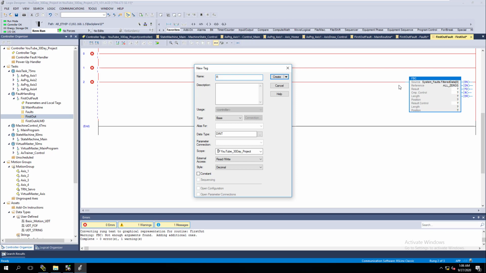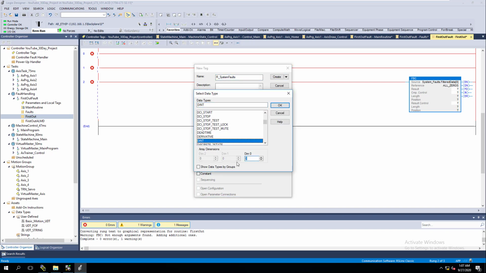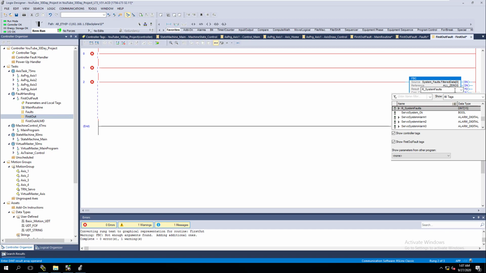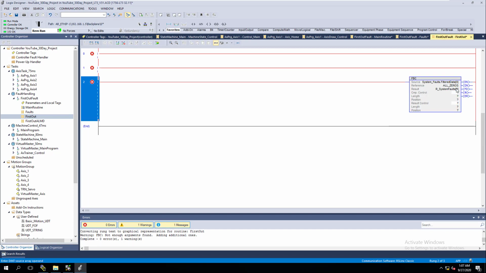So we'll call this results for system faults. And then we're going to keep this the same dimension. Again, you have to keep the same dimensions of what you're doing so that we're keeping the same array and doing this the same way. When you're doing this, you're going to need to start with the same thing, right?